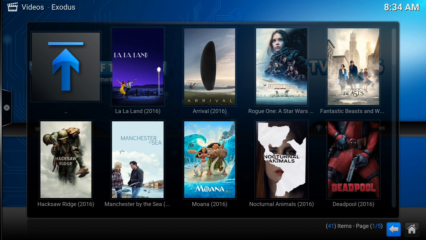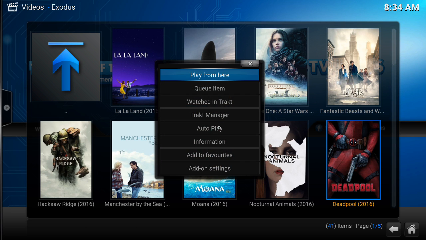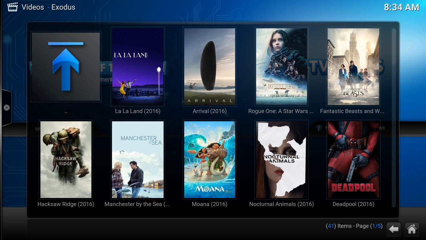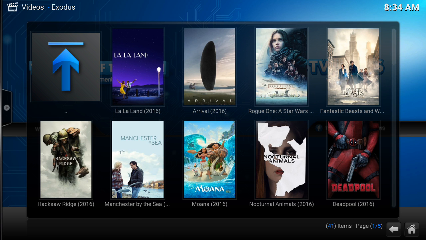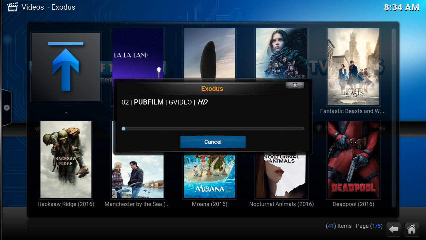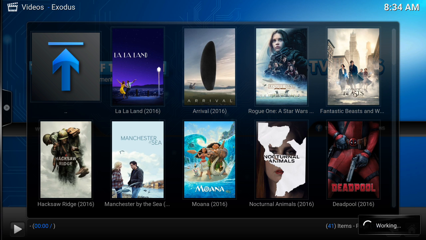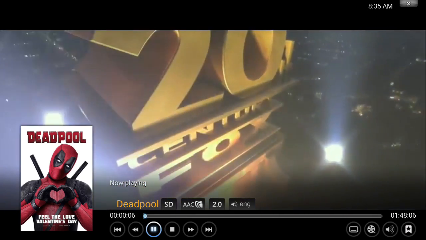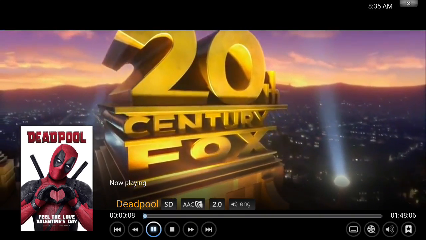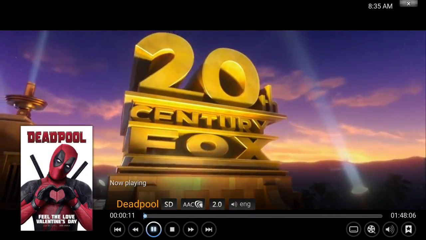If we hit the menu button on the remote, it looks like a square with lines through it, and this comes up. You select Autoplay. Autoplay loads the same list that you've seen, but automatically goes down the list and selects one. So it selected Pub Videos, G Videos. Plays the video. Great. So we picked a standard stream. Standard's not terrible. You could purposely try to pick an HD stream, but it did choose this stream.